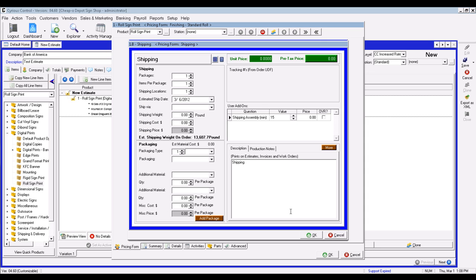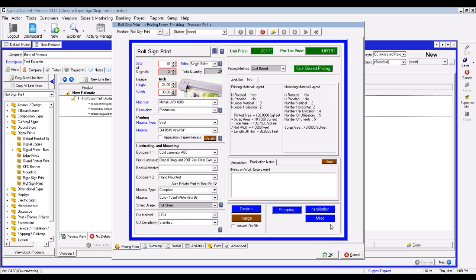Your shipping tab, we're going to do a training session that goes into shipping a lot more. Because this is an estimate, you may not know that you are going to end up shipping this, because this isn't an order. It's something you're getting out to the client for them to review. But if you are pretty sure it's going to be converted to an order and you already know the shipping information, you can go ahead and enter that in here.